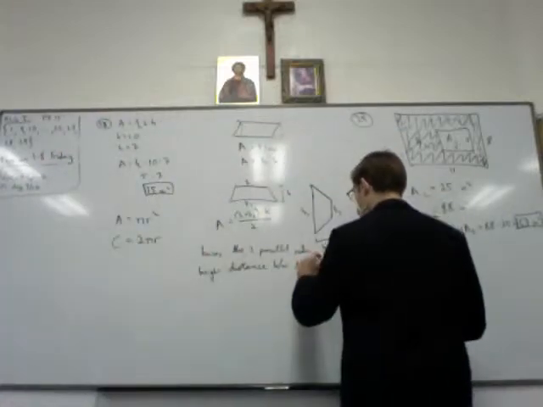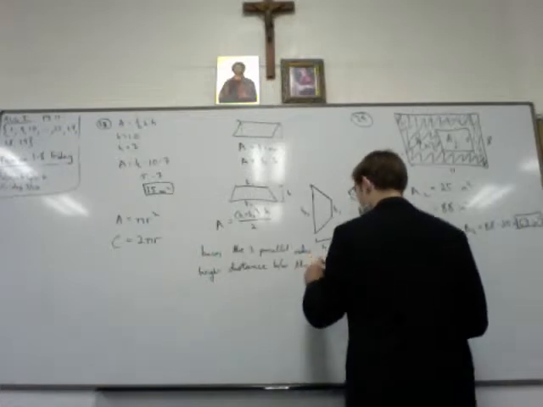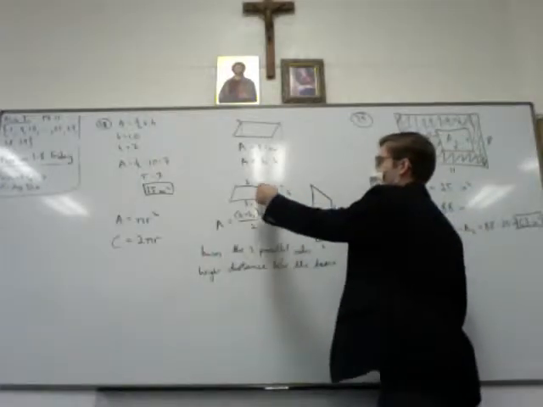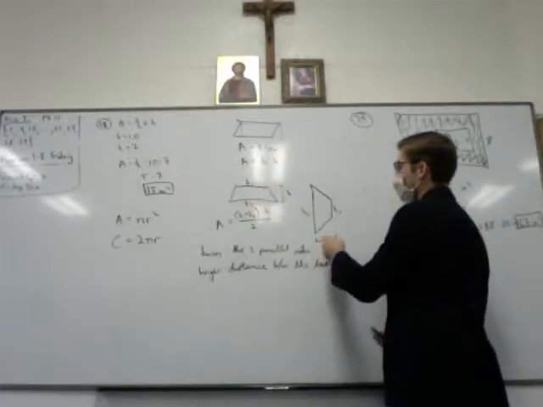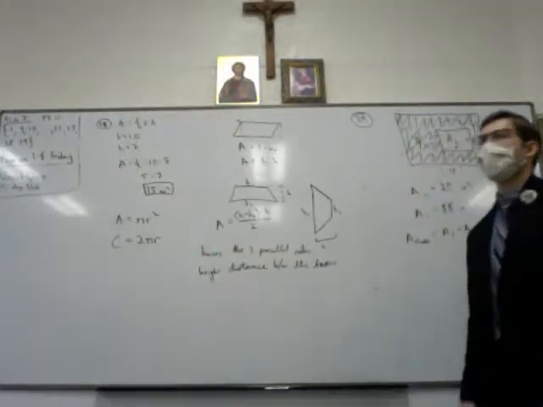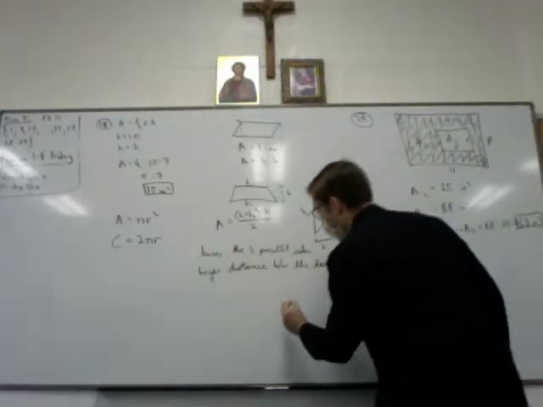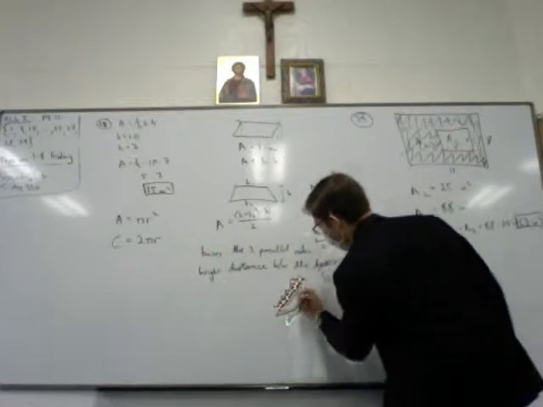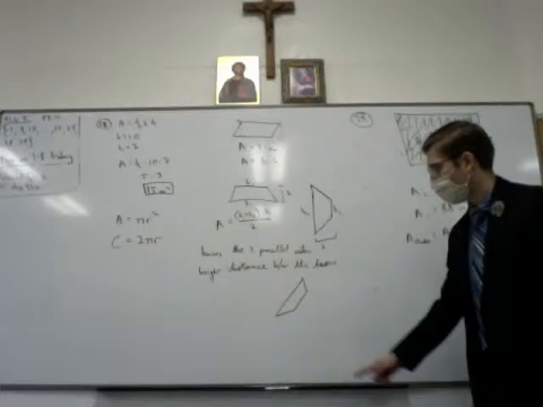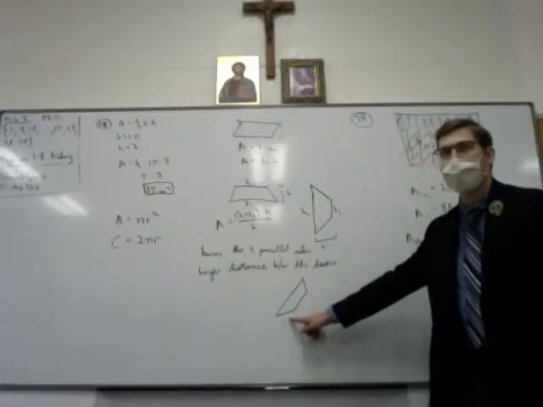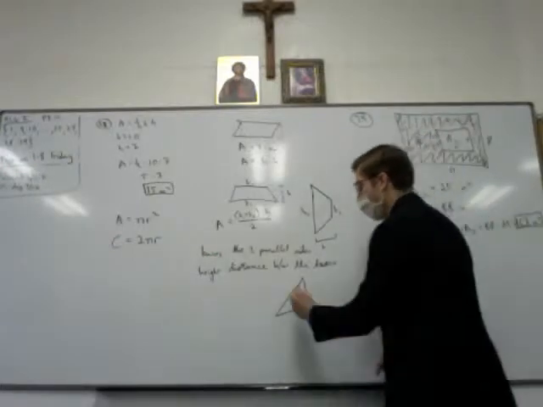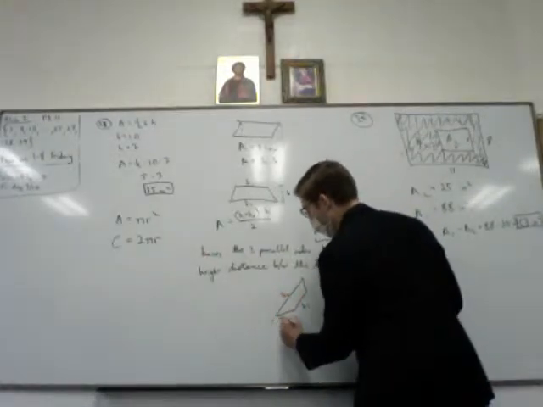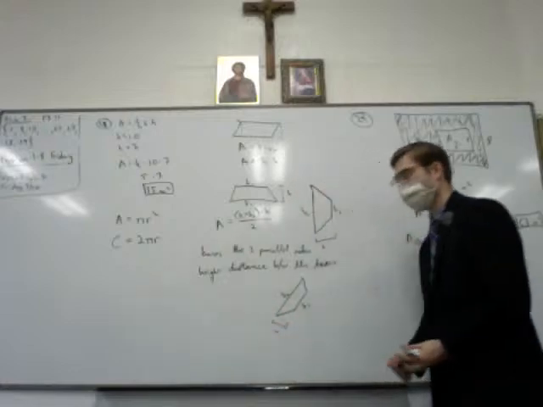Notice the height here is the distance between the bases. Here also, height is the distance between the bases. It doesn't matter how this trapezoid is arranged. I can even have it like this. It's resting on that, that's at the bottom, but it's still not a base. The bases are my parallel sides, and the height is still the distance between them.